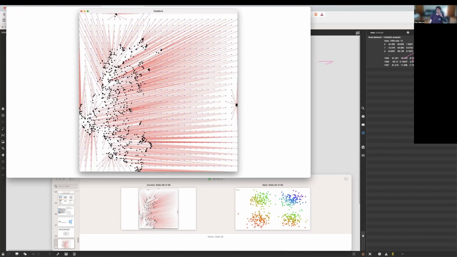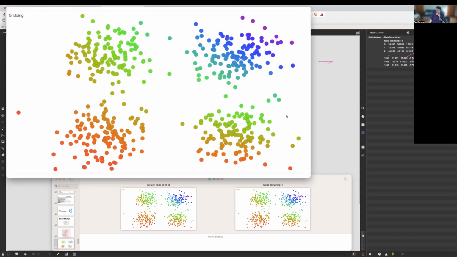Starting from the big black dots as our potentially UMAP plot here, and then moving all of the points so that they form a grid on these blue dots. And you can see the linear assignment of those dots. Every black dot gets assigned to one blue dot. We can visualize it like this.